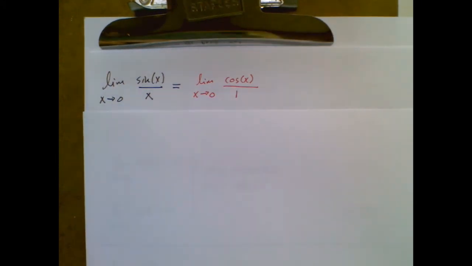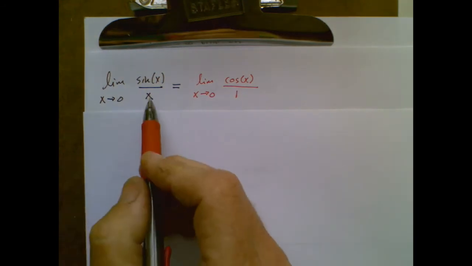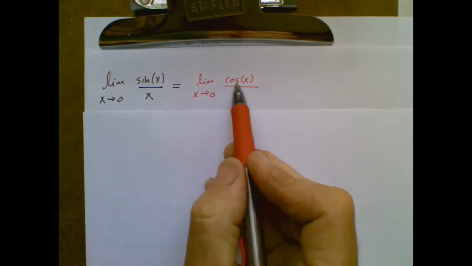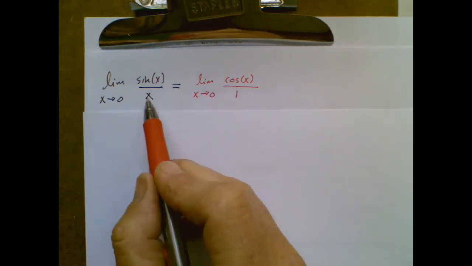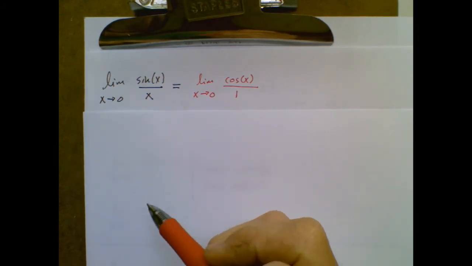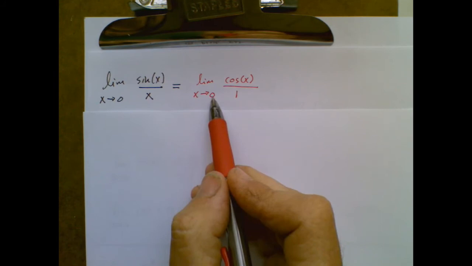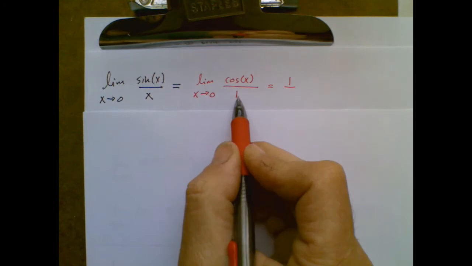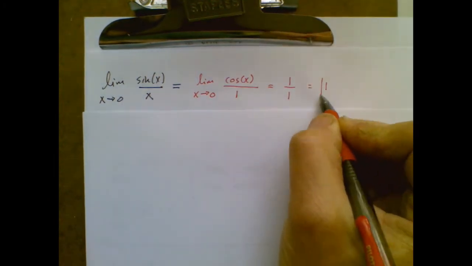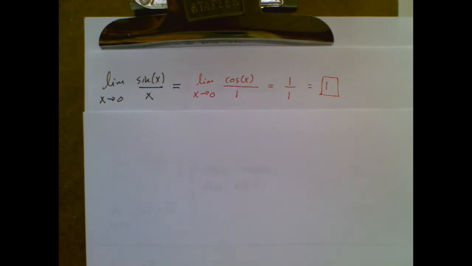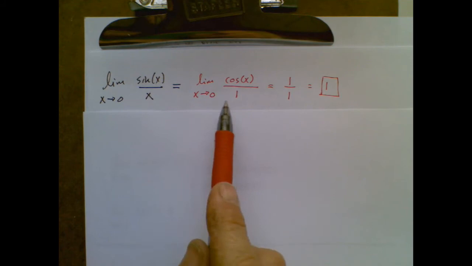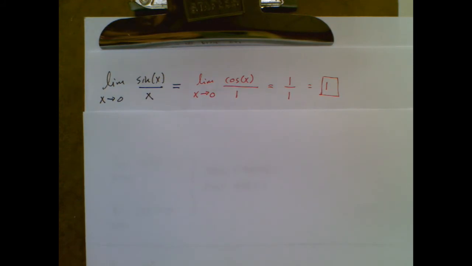Now that's not quotient rule. Quotient rule is a far different thing. It's low d high minus high d low all over denominator squared. But in this case, I just took literally the derivative of the top and the bottom. And through the miracle of Johnny L'Hopital, if I plug in a 0, cosine of 0 is 1. There's nothing to plug into on the bottom. My answer is 1. Johnny L'Hopital gets the answer by taking the derivative of the numerator and the derivative of the denominator. Wow, that makes you wonder why we learned all that other stuff.